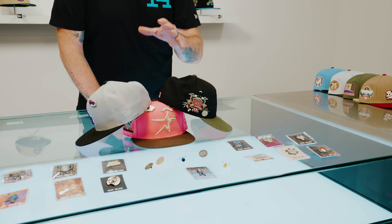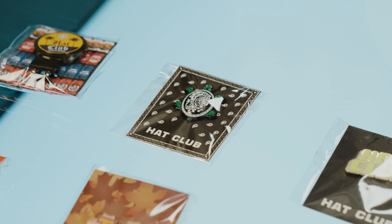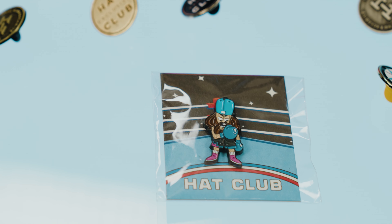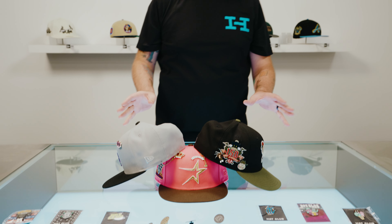Then we ushered in the raised coin — got a little bit of gold, a little bit of silver, some bronze and a few other shades of color. But that was all before the Green Eggs and Ham collection, which was the first time we introduced a specific pin for a specific colorway collection. And as you can see, over the years we've expanded out to a little bit more, including this one, which is a very dubious ruffian of a character that still works for this company. I still cannot believe we made this pin, but it's out there.